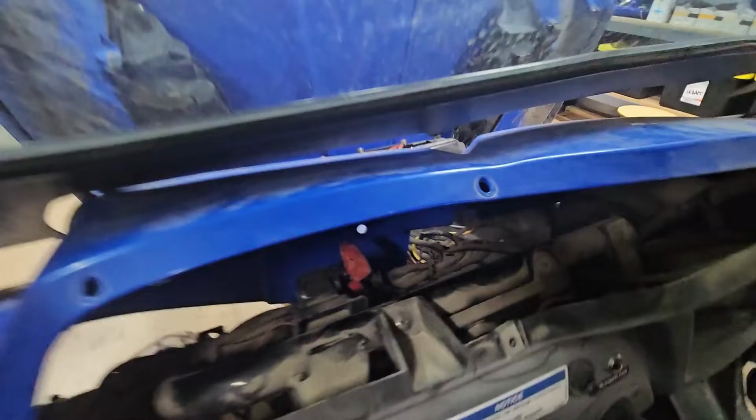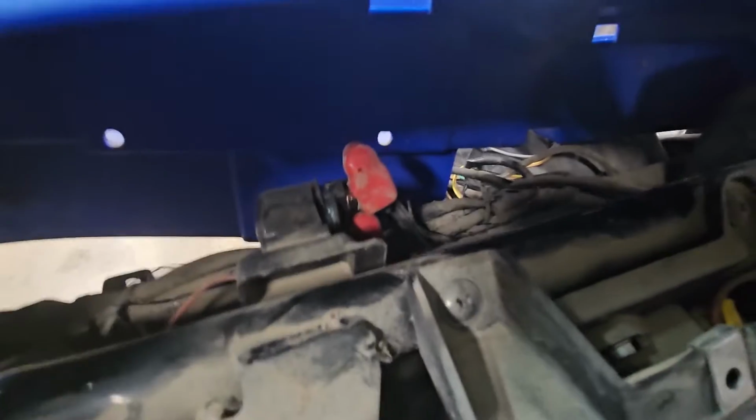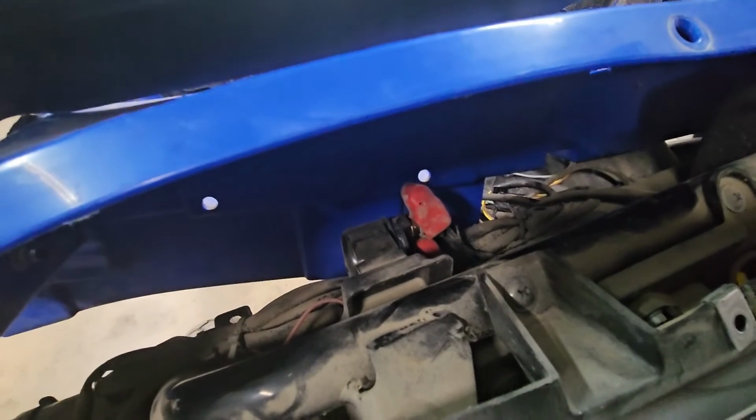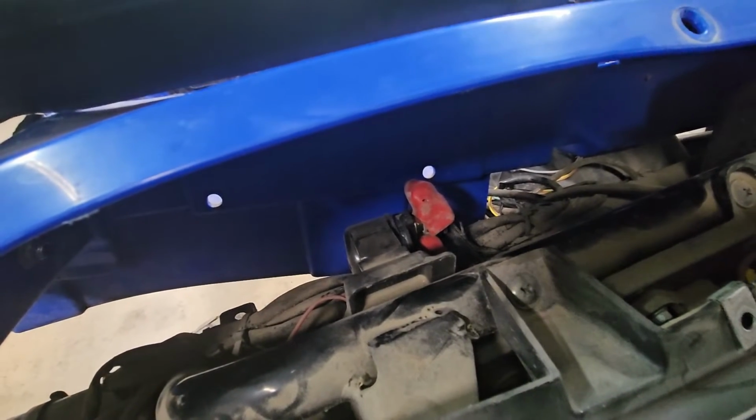Well, since I was here, did all the trouble of taking the plastics off, I decided to put in the new solenoid. Just a few turns of a 10 mil wrench. Just going to make sure it's working before we button everything back up.